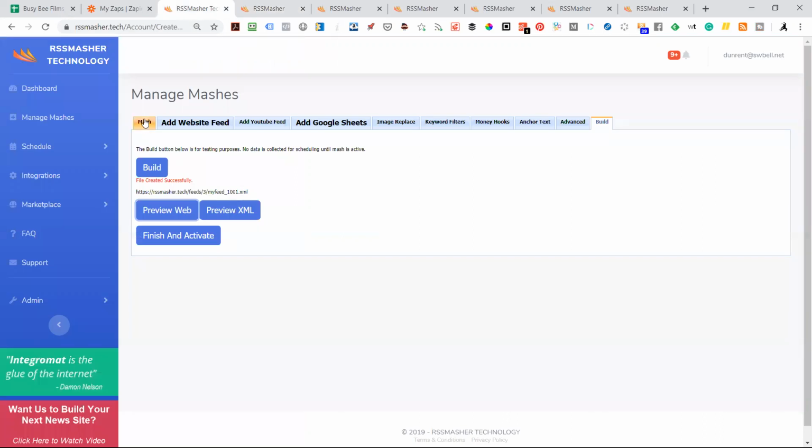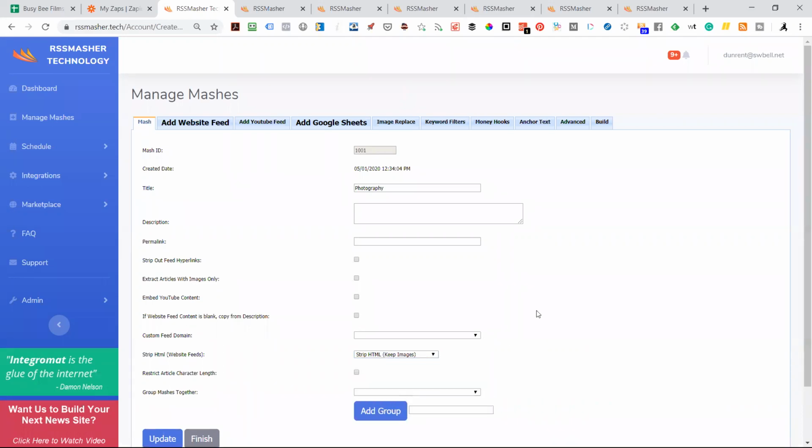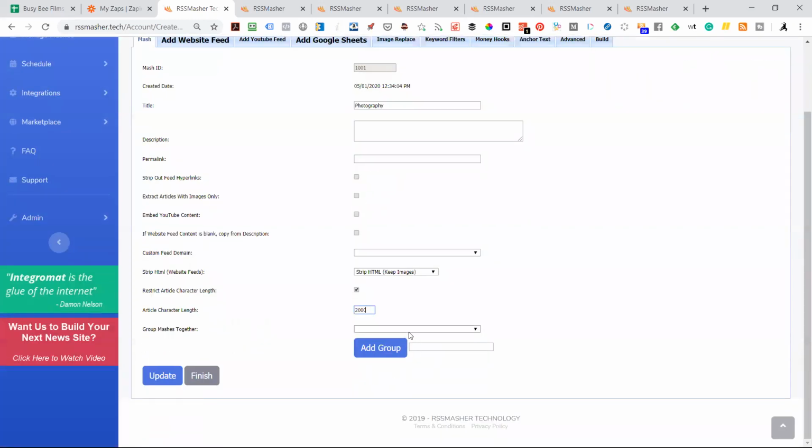Now, what I'm going to do though is I'm going to come over to MASH and come down here and strip out the image, the HTML, and let's do 2,000 characters. And then I'm going to push it over to somewhere else. I don't have a specific one, in fact, I'll put it in SpinPix.